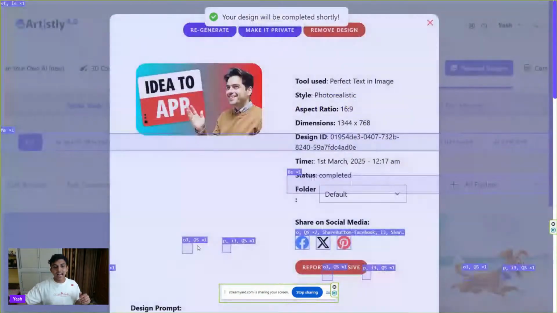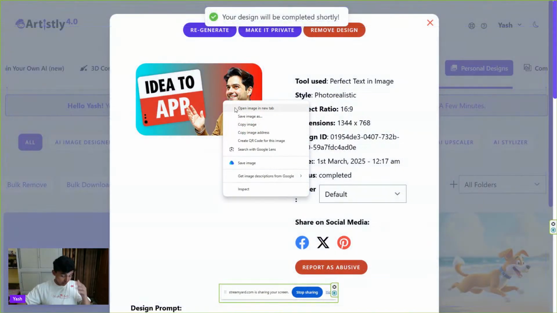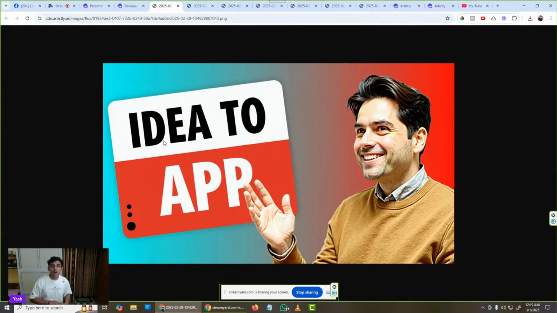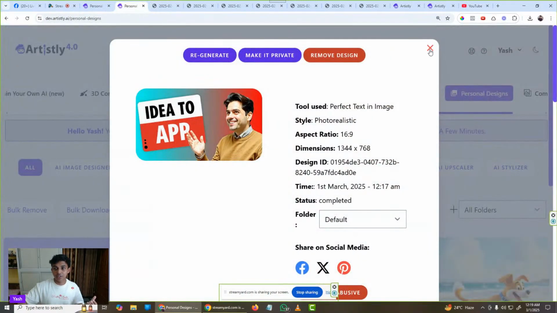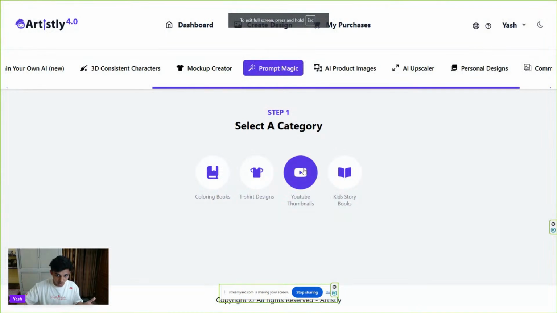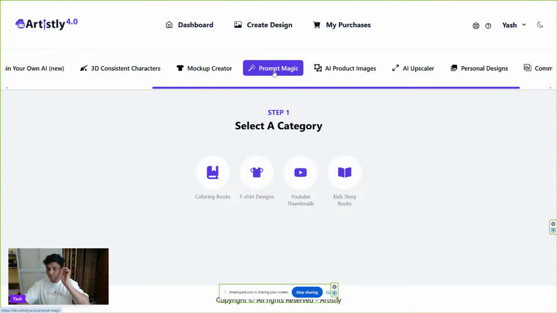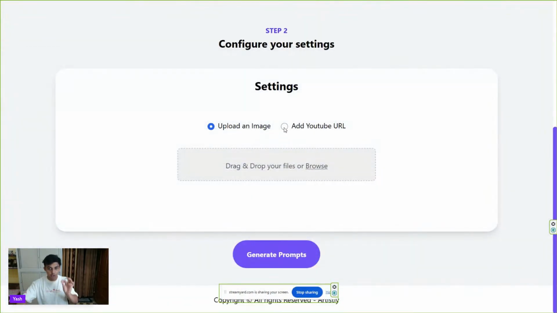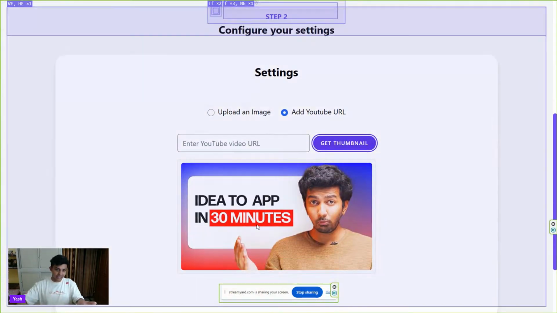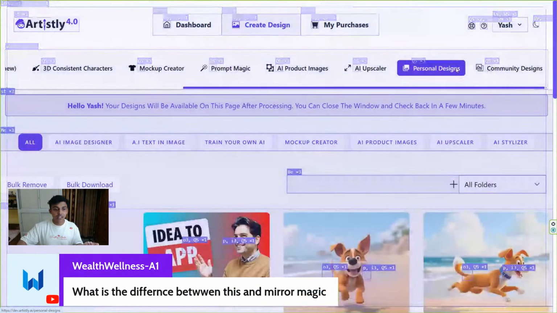So look at that. Idea to thumbnail, our thumbnail is ready. Let me just show you, right? Look at this. Now you can switch, you can have your picture over there, you can edit the text and all that good stuff, which is very tedious and time consuming, but it is not anymore. So again, make sure you utilize the prompt magic very efficiently inside the YouTube thumbnail. Drop any YouTube URL, get the thumbnail you want instantly like this, and then you would get the design that you want, right?